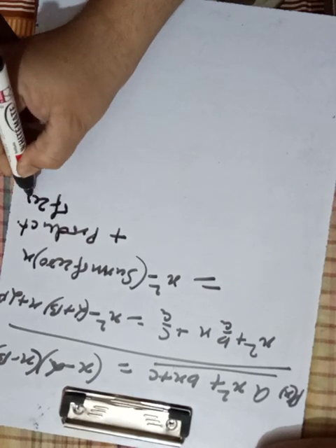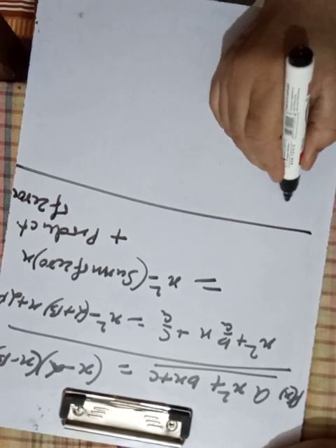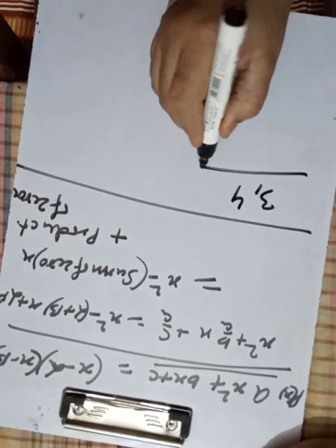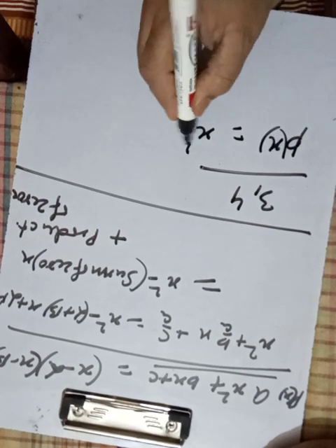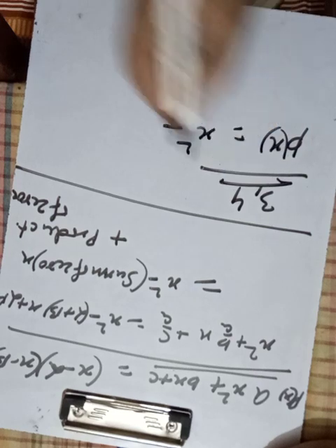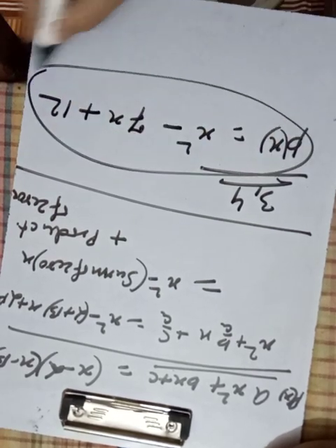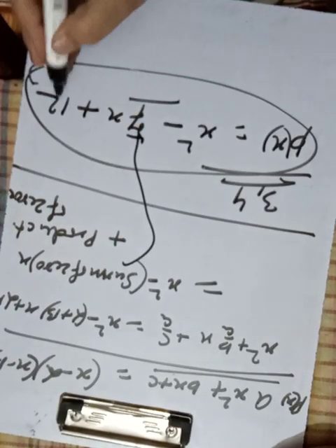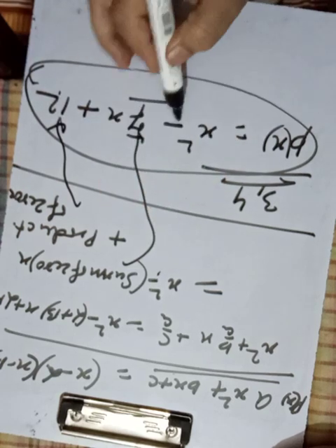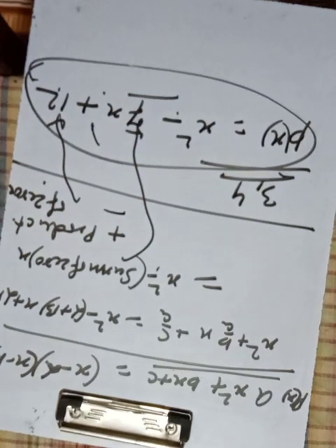So if you get any question where 2 zeros are given, suppose the zeros are given as 3 and 4, in this situation if you have to find the polynomial, your polynomial becomes x square minus, so what will be the sum? 7. So 7x plus 12. How will you do it? Here it is the sum of the zeros and here it is the product of the zeros. Sign negative, sign positive. So we go as it is. So this will be my main rule.